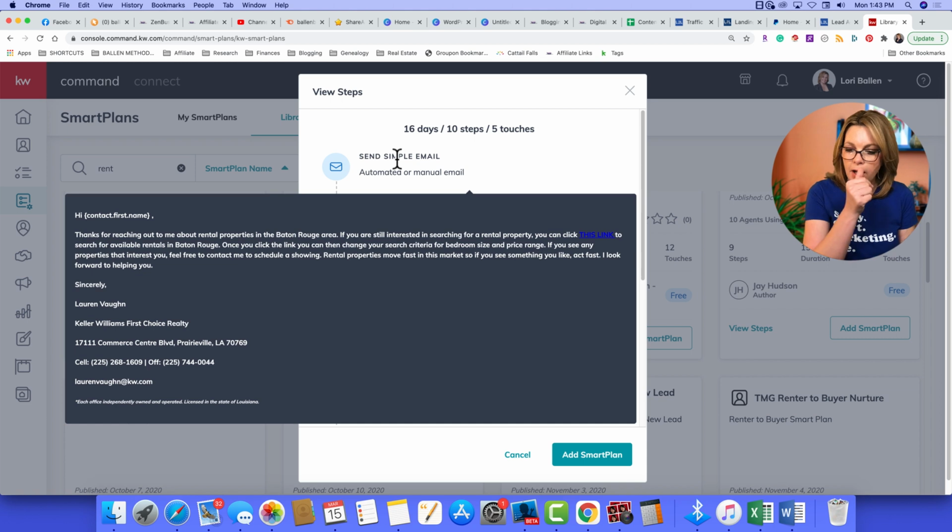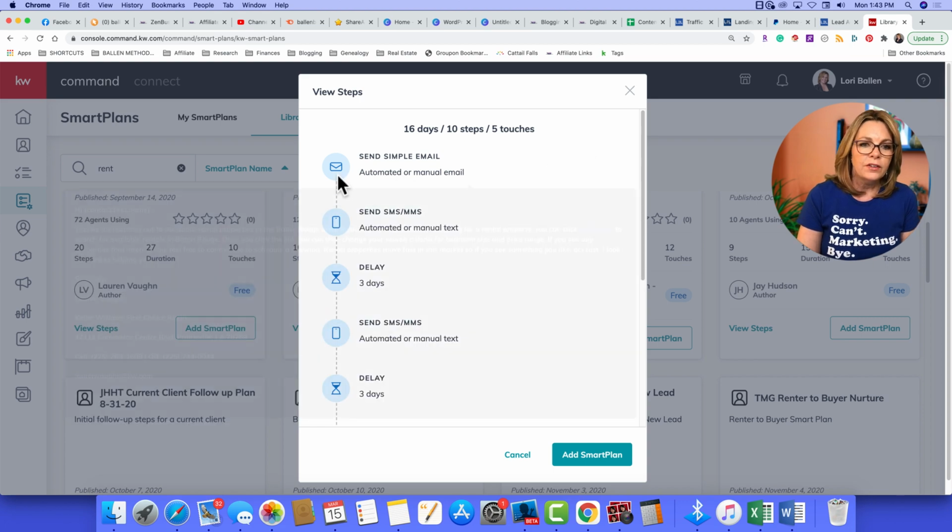Now, here's what I want to caution you about. When agents upload links and they upload signatures, that means you have to edit it all. You cannot just go grab this and publish it straight. So we're going to go over that in a second. I'll show you how to edit it. Okay. So then that's her first one.